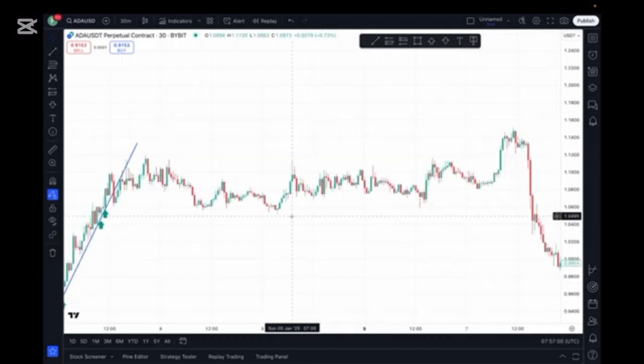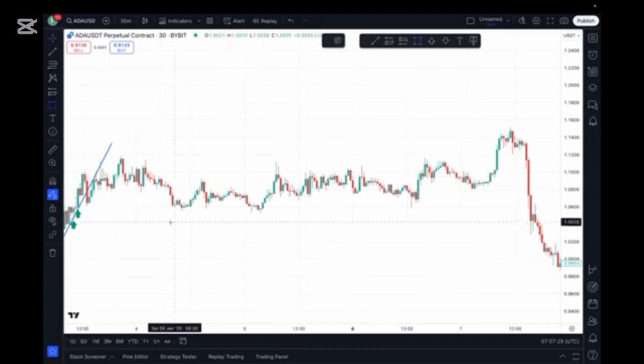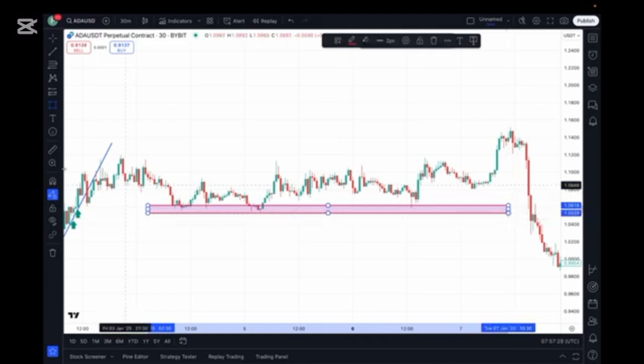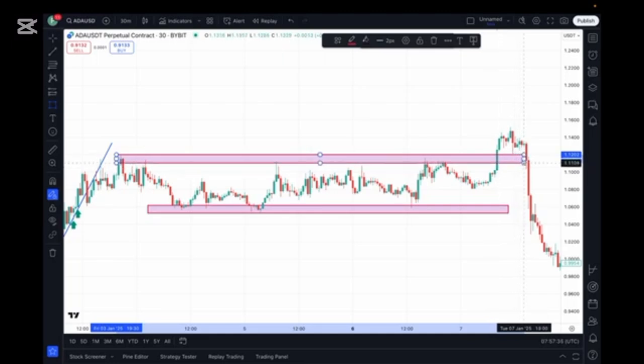To draw your key levels, that is your support and resistance, you can use a line and you can use a rectangle. But for me, I always use a rectangle. My students know me. I always use rectangle. If you want to use a rectangle on the chart, just come here to where you have this arrow icon. Just click on the small arrow beside it and you'll see where you have rectangle. So this is rectangle right here. Let me just draw it first, then I'll explain it. So let me put one right here, and then I'll draw another one again at the top. I will still explain how I'm able to decide that that's the resistance and support line.